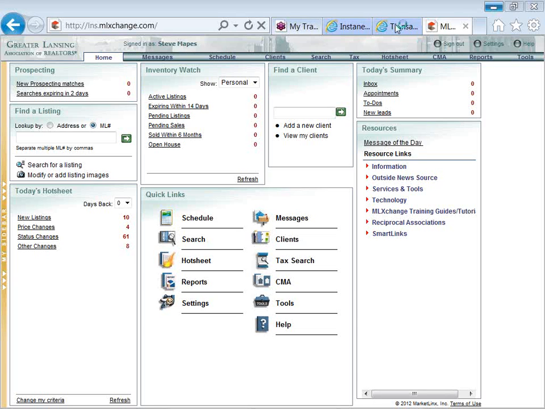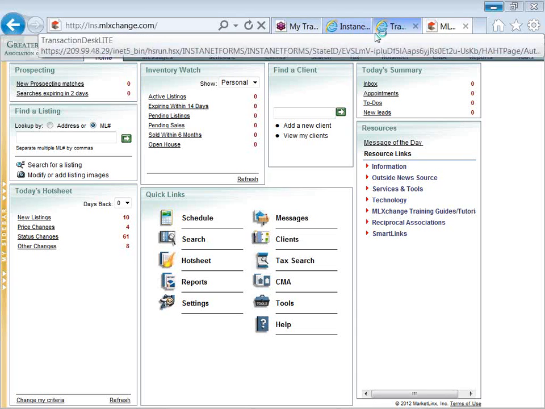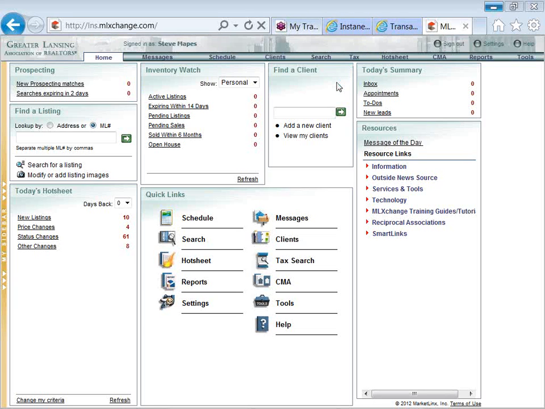your MLS, because this is where you access your transaction desk account through your MLS. We have what's referred to as one-click integrations with your MLS. So I'm going to go here, middle third of the screen, right-hand side. We're going to start with the essential, so what we refer to as the one-click sign-in.